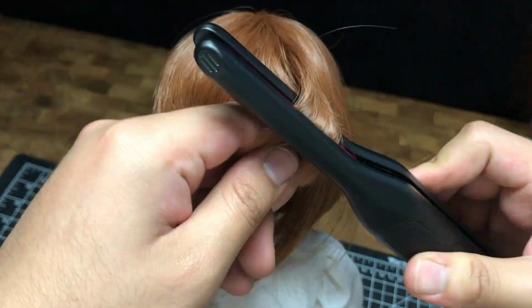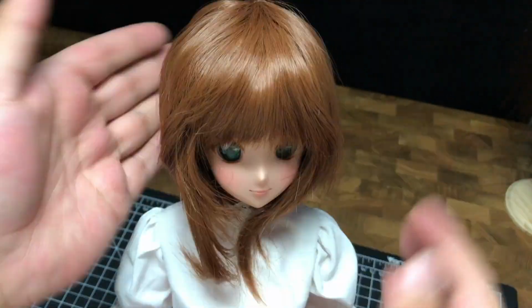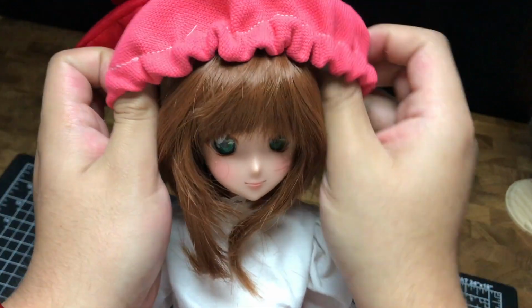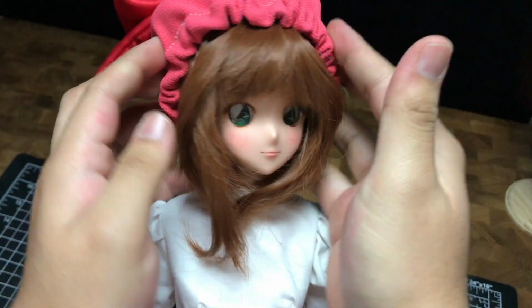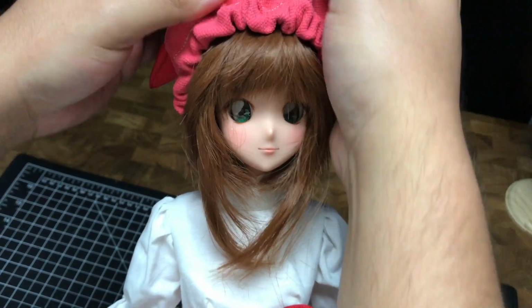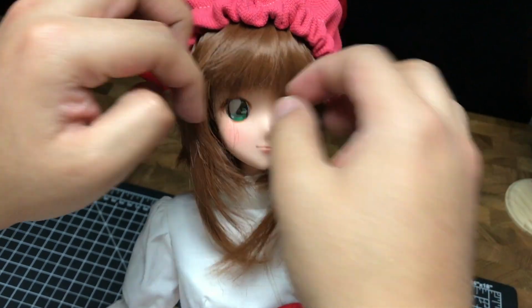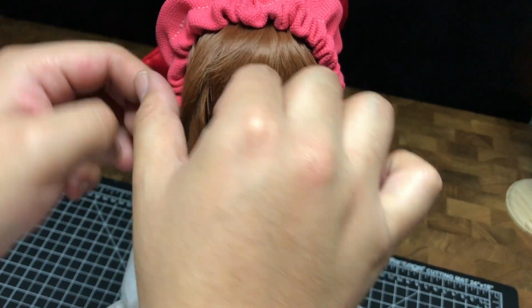So after having a blast styling her hair, I really took my time with it because I love this part of the process. It's so fun to me. I just really wanted to try on the hat and see how it's going to look, and I love it. It's so cute, and I'm excited to see everything else on her, so let's jump straight in and get her dressed.